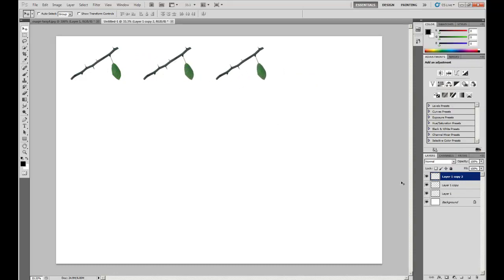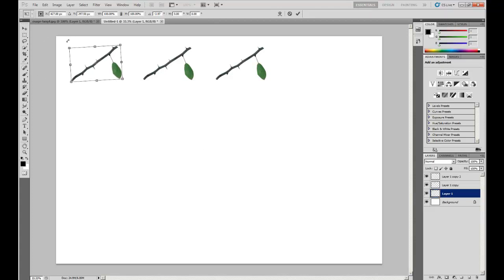We can then start to make letter forms. So let's select the first layer we pasted in, which is here. Press Ctrl T to enter the free transform, and just rotate it around like here. Holding Shift will lock the angles. So let's lock the angle there. Let's move it down.